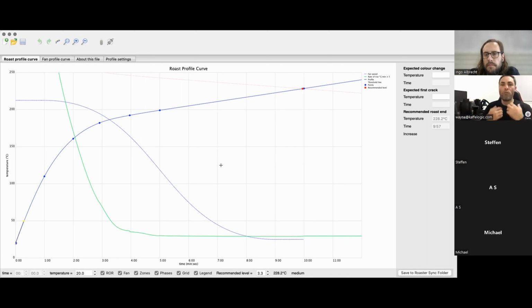Now, for me, the core profiles are exactly that. The core profiles are starting points. That's all that they are. The core profiles are saying, I don't know what coffee I actually have. I've just got a bag of coffee that someone gave me or I bought, but I need to roast it. So I need only two types of information. I need to know what origin it is. That's the minimum.